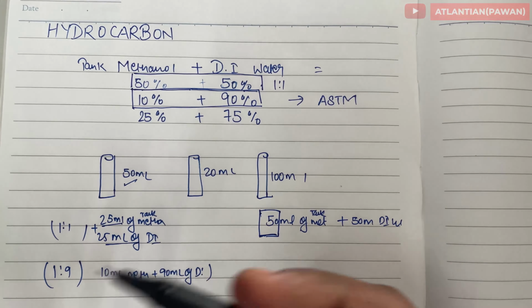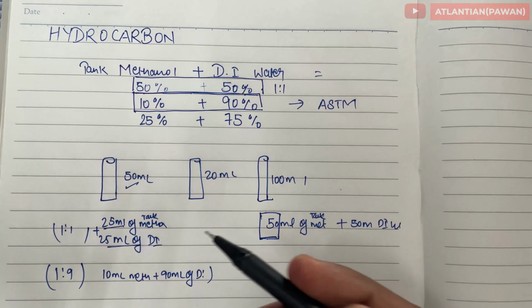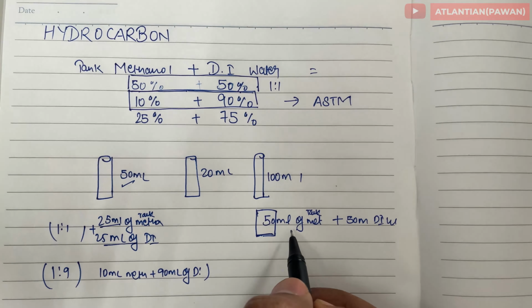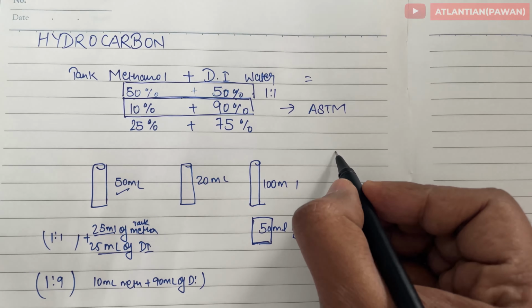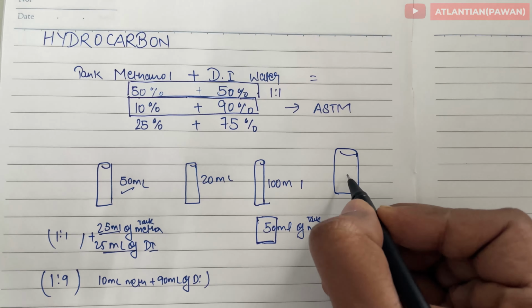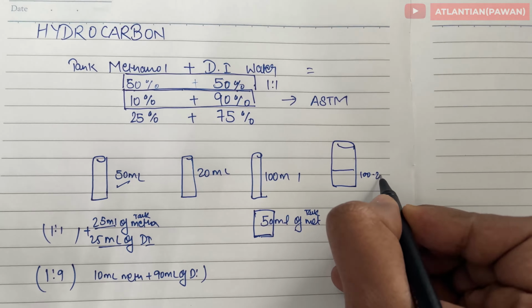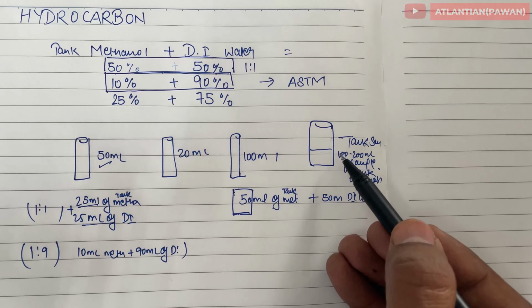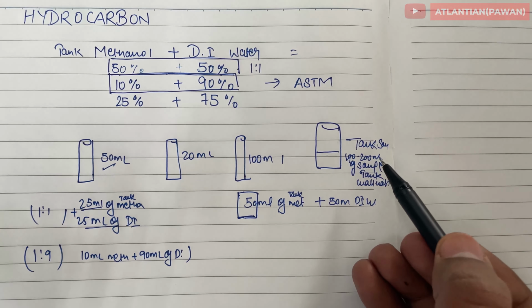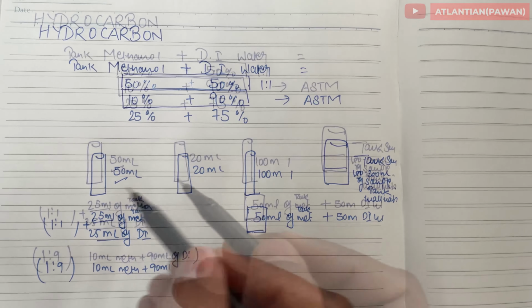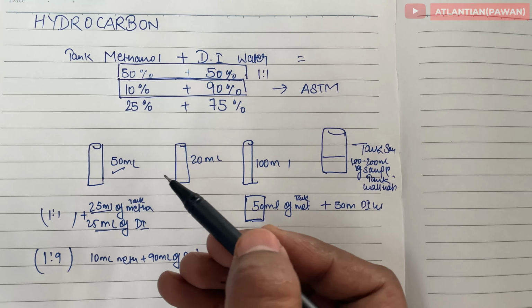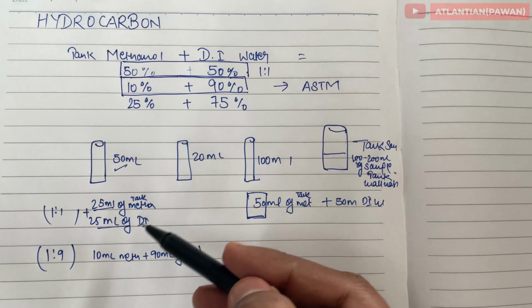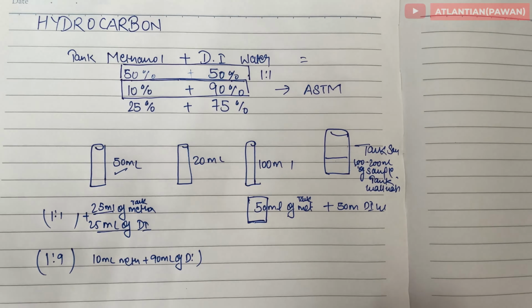Because if I want to do two or three tests, or multiple tests, then I would still have some sample left with me, as compared to the 100 ml tube. Normally from a tank, we get 100 to 200 ml of sample. That's why, as the sample is generally less, and because we don't want to waste our onboard ship's methanol, I normally do my test on 50 ml of this Nessler tube. I hope you have understood the ratios and the procedure to test this hydrocarbon.